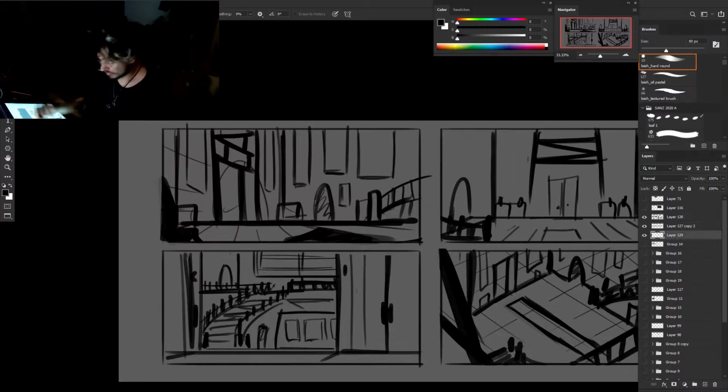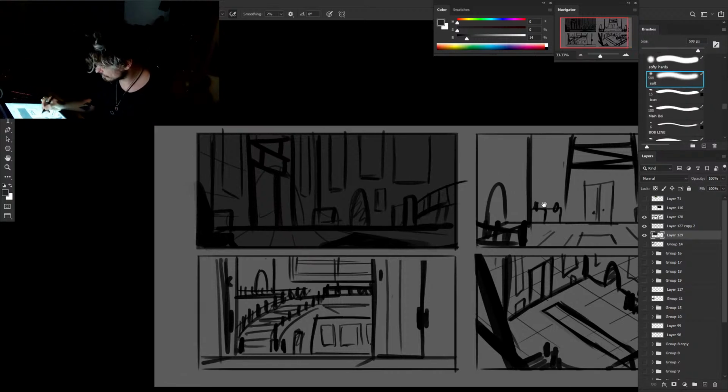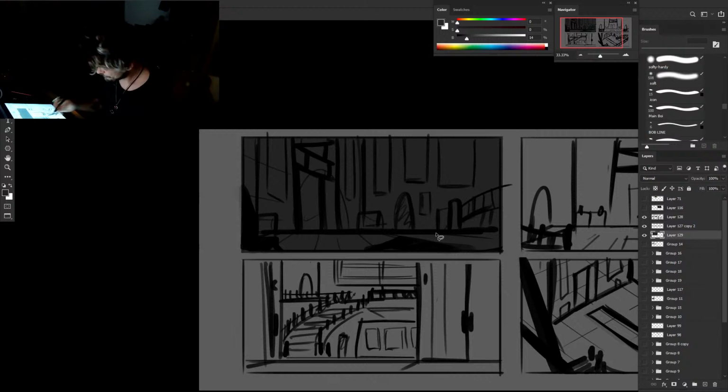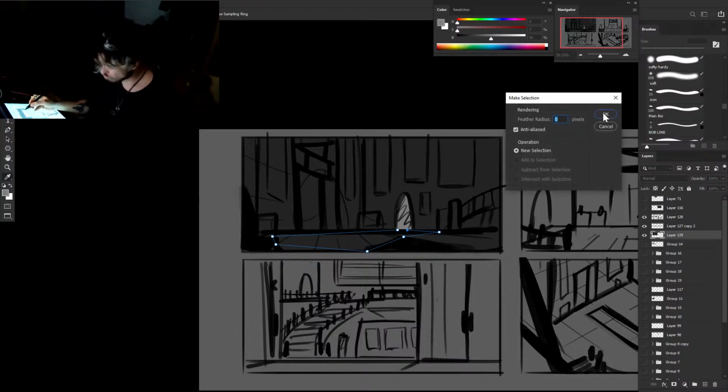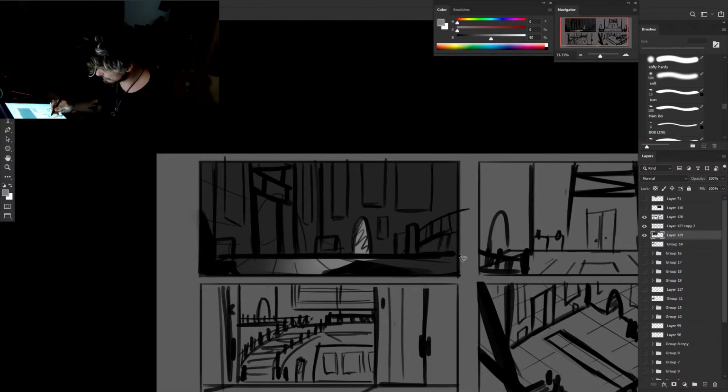Yeah, I'm just going to chuck a tiny bit of value over these just to give it a little bit of a better read. So maybe light can be coming from inside here, and it's kind of illuminating this area. That way you still get a light and you might get a focus, and that could be the focus of the image, but you don't get too much light. Then the lights could be turned off in this area.